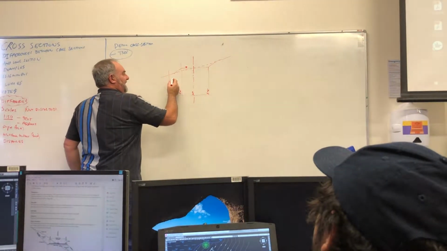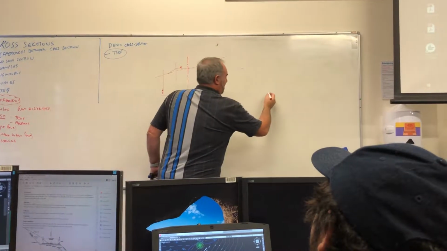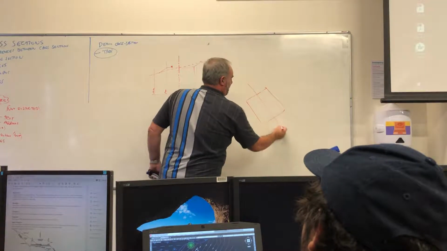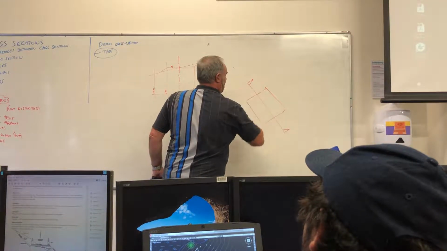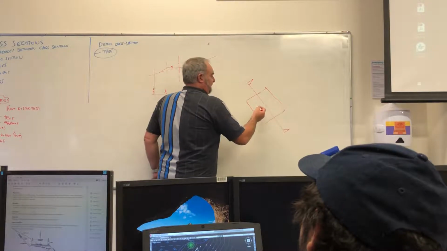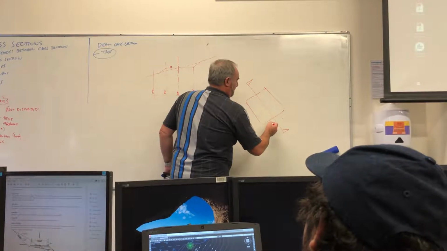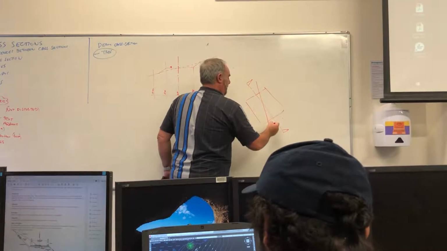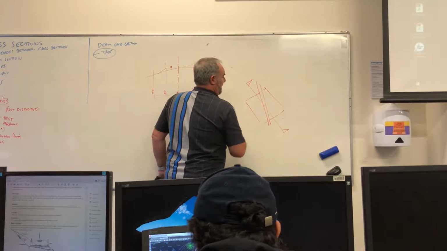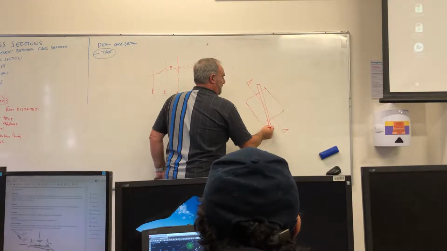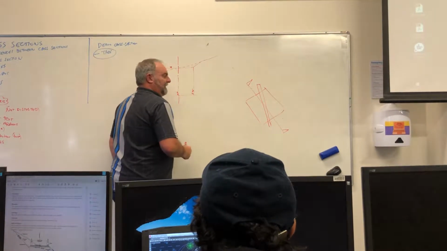This is the sort of thing that happens with a cross section. Here's your cross section here. Here's your cross section through here. And here's your pipe. I think the pipe goes, does it go this way? Something like that. Is that right? Okay. Doesn't matter whether it does or doesn't. I'm going to show you what that's going to look like.